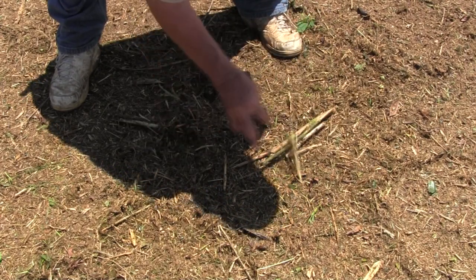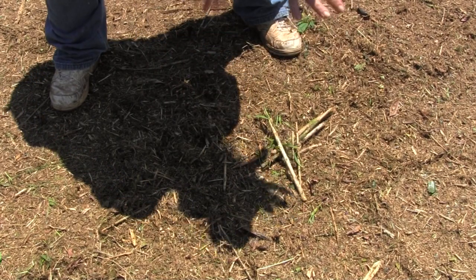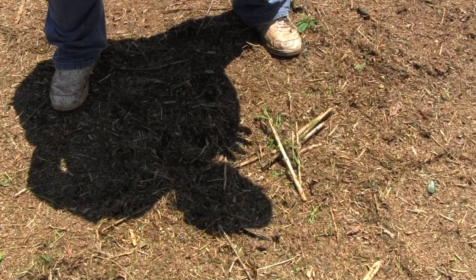So when you go to do this with a lawnmower, you want to make sure you got everything heaped up really well so it's in a pile so you can drop the mower down on top of it. If it becomes too flat, it'll go under the mower. So you want to heap and then you want to lift the front of the mower, drop the mower down on top of the pile.